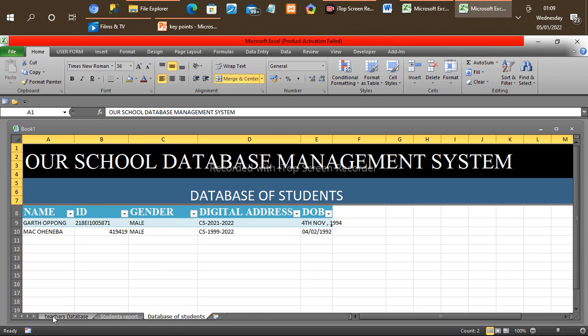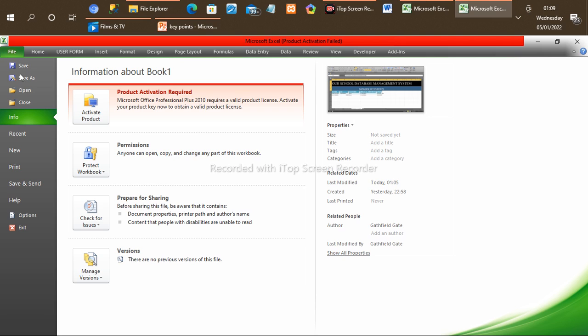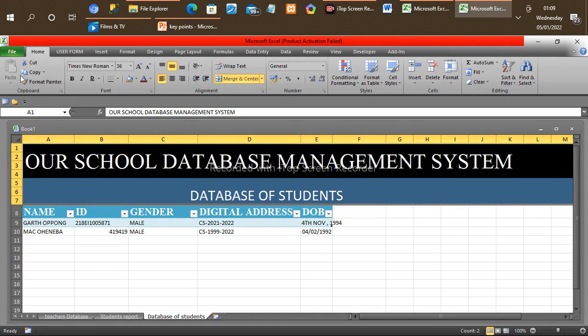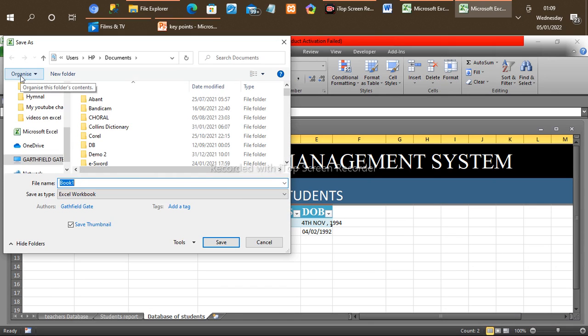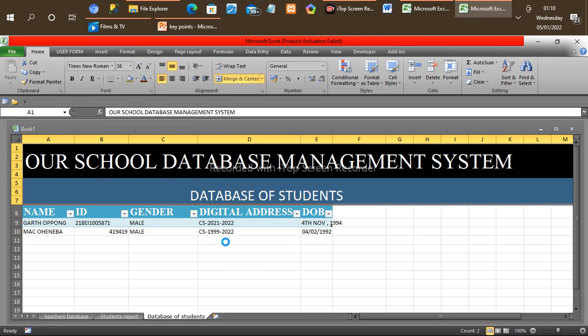So it's nice, after doing this, you click on your file and save it as a student management system, or school data, school, let's make it school management system. You just save it and you're good to go.